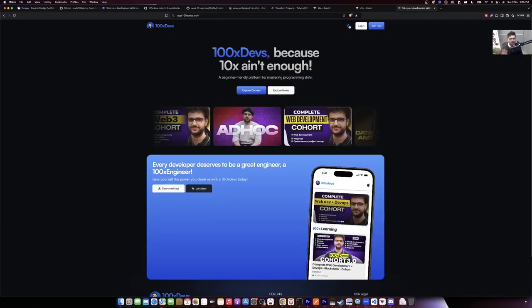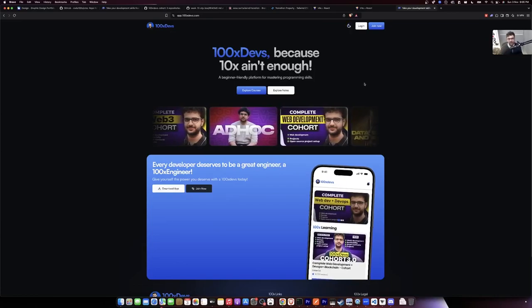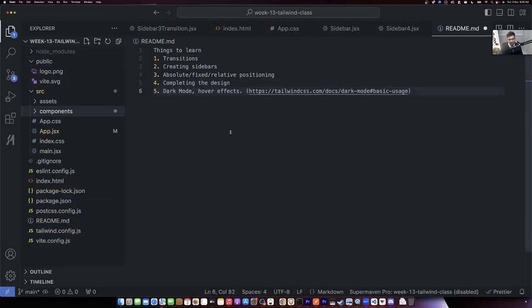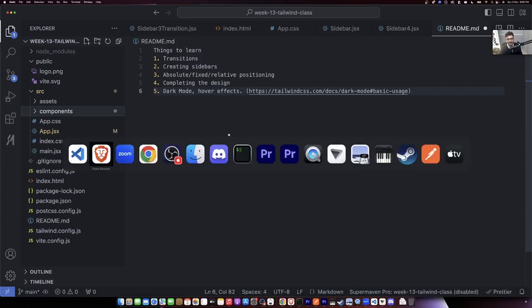Every website that you see out there, even app.100xsteps.com, has this button usually that you click on, and it changes the styles everywhere. Question is, how does it happen? The answer is Tailwind by default knows my machine's default preference.